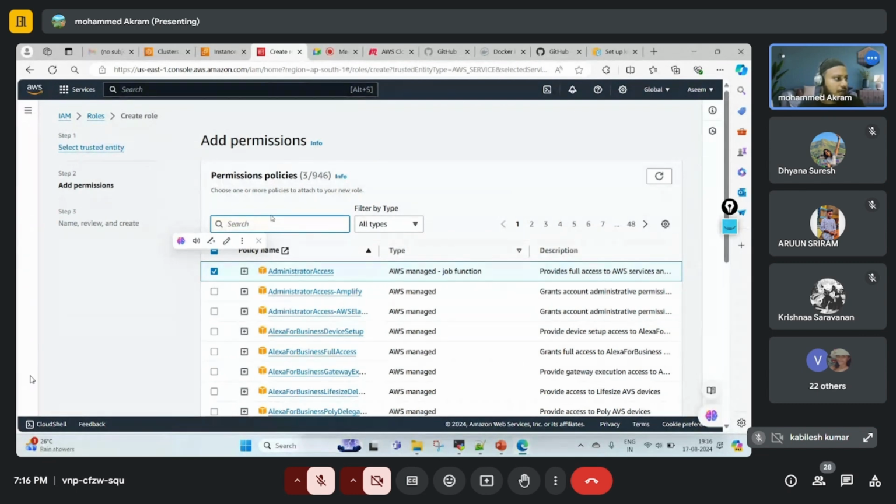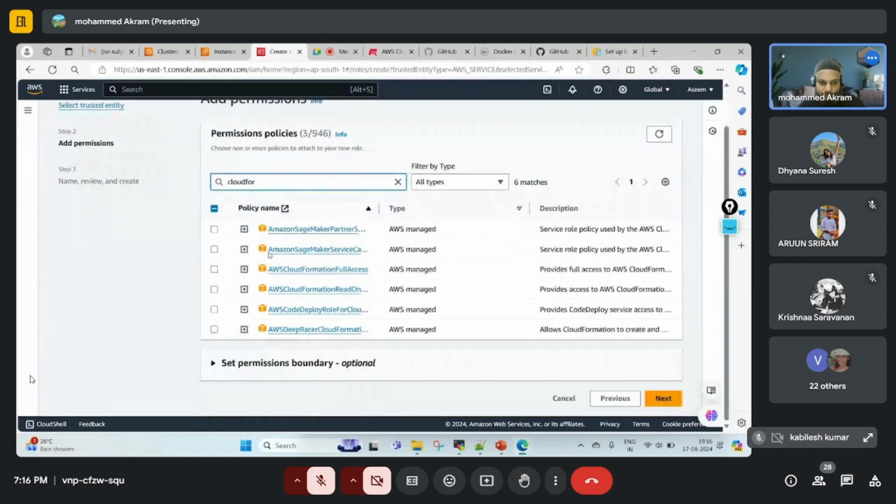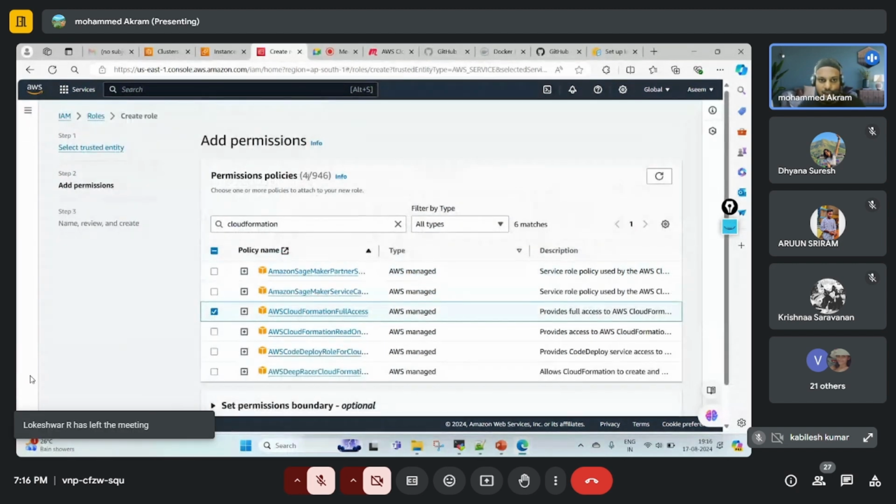Then I need to give CloudFormation access, because we will be using CloudFormation templates. Yes, this is over here. I have added four; one more is missing, which is EC2. Let me see what I have added up to now.